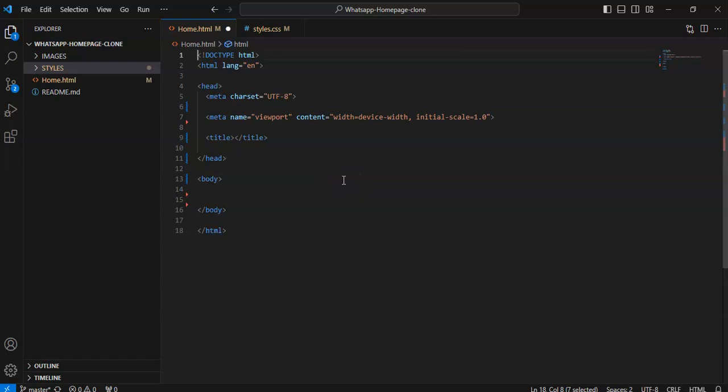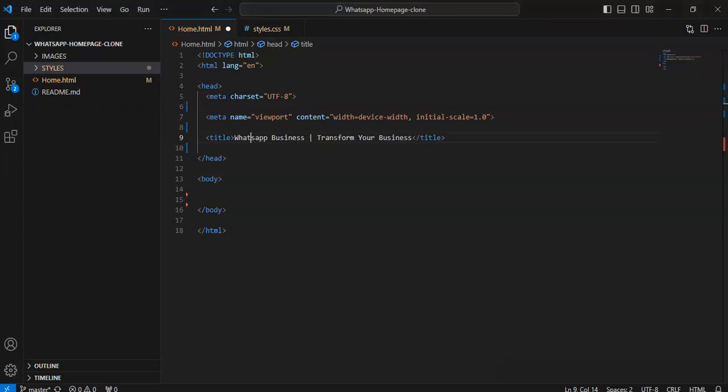The first thing we're going to paste here is the title. Of course, the title already comes with the meta description that comes with VS Code. So I'm just going to edit it from documents to index.html, because that's the name of the HTML file. But I want to change everything. So we have this one, WhatsApp Business, transform. I want it to also have that same name. So I wrote it exactly how it is: WhatsApp, transform your business.